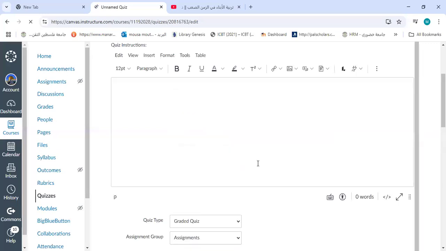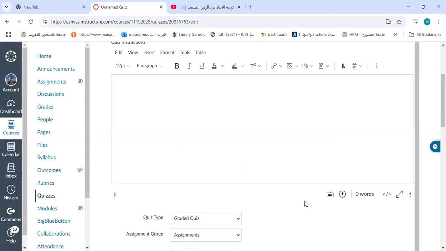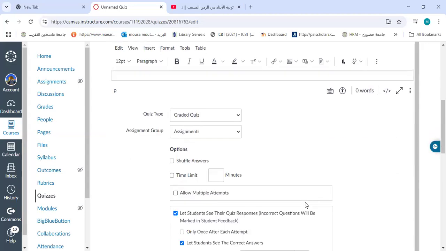Why? Because you've got students taking the same test. You don't want them at the same time getting the same questions, because they might call each other and say, okay, let's do it together. So when you shuffle the questions, and the answers too, what happens is, for instance, I've got 100 questions in the quiz, and the test is out of 25. Each student is going to get 25 different questions, and they're going to be shuffled, the questions and the answers too.